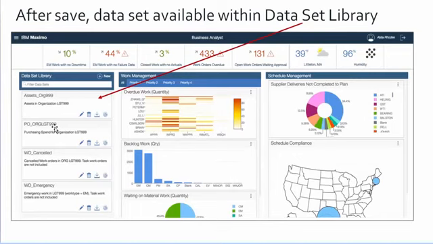So again, what we've shown here is the complete cycle, starting with this new dataset designer. We can access it here either from the data library or from our menu. And after we go through the 4 steps of selecting the object set, selecting the content, defining the filter, and saving it, it's then available within your dataset library. With Maximo 7606, we deliver 7 data sets out of the box for your library, but you can quickly build your own, again, to get the information that you need to best analyze your Maximo data.